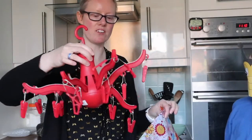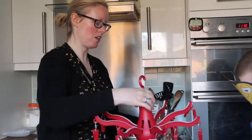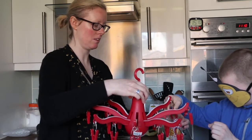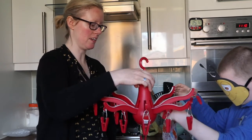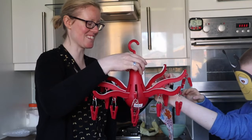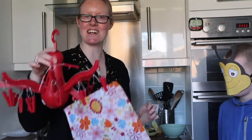All we're going to do now is leave it to properly dry and just use one of these aiders. So Little Bee, you help me put the pegs on? There's one, and the other. Ooh, who's dancing? That's us. And that is us done.